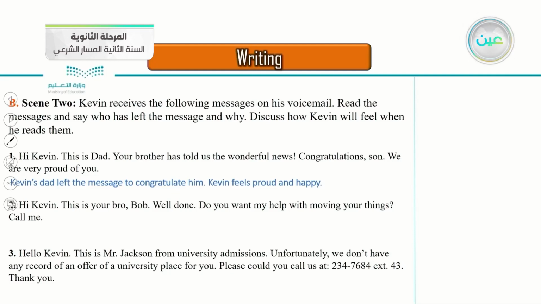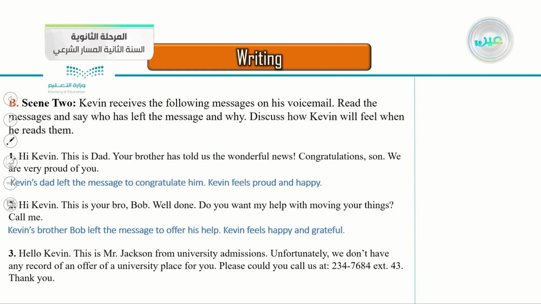So let's see the correct answer here. Kevin's brother Bob left the message to offer his help. Even though sometimes bro indicates a friend, not a brother, so it can mean both, here I think it means brother. So bro can mean brother, a real brother, or a close friend, but here we answered brother. So Kevin's brother Bob left the message to offer his help. He said here, do you want my help with moving? So how does Kevin feel?